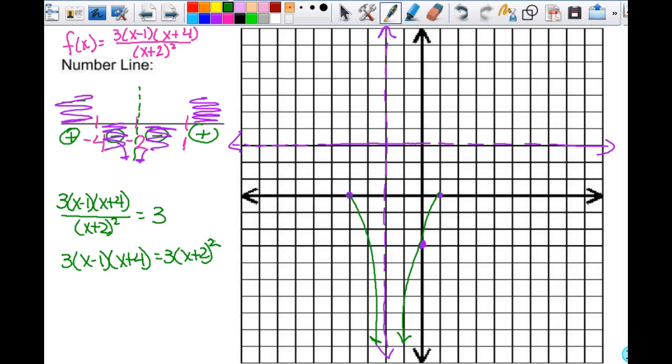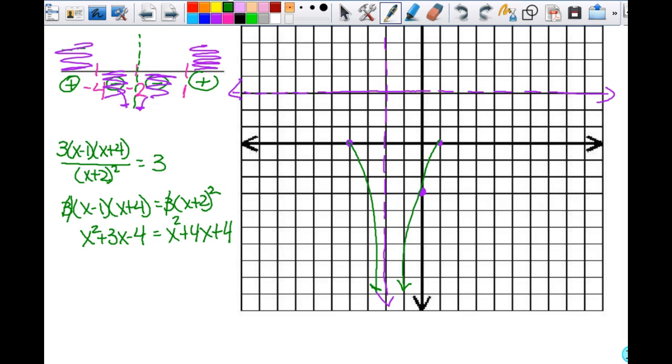By not doing that, that just helped me a little bit. Because can I divide both sides by 3? And the 3's go away, right? Boom, they're gone. Otherwise, they'd be all multiplied in there with that mess. Then I would multiply these two together over here, which would give me x squared plus 3x minus 4. And over here, when I square that, I'd get x squared plus 4x plus 4. And then I just solve for x. What happens when I subtract x squared from both sides? They cancel out, right? So that leaves me with 3x minus 4 equals 4x plus 4. So I can subtract 3x from both sides and get x over here. Subtract 4 from both sides and get negative 8 over here. So this tells me x equals negative 8.